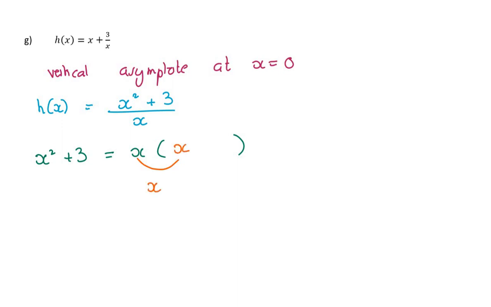That'll give me x squared. Now, I need to be accurate to the x term. So far, it's just x times x, which is x squared. Now, is that accurate to the x term? Absolutely. So my remainder is plus 3. Now, that makes complete sense, really, because x squared plus 3 is equal to x squared plus 3. So that means I know my oblique asymptote is going to occur at y is equal to x. I also can see that my oblique asymptote and my graph will never hit each other because the remainder of 3 will never allow it to be equal to 0.